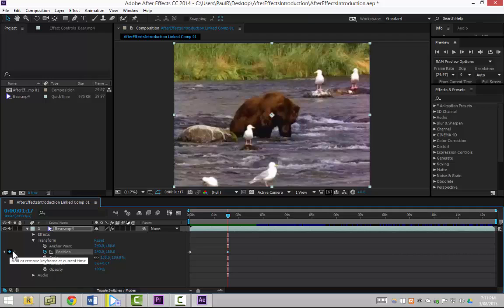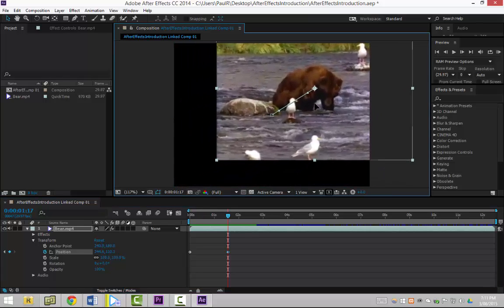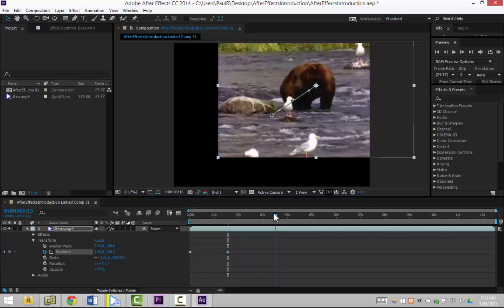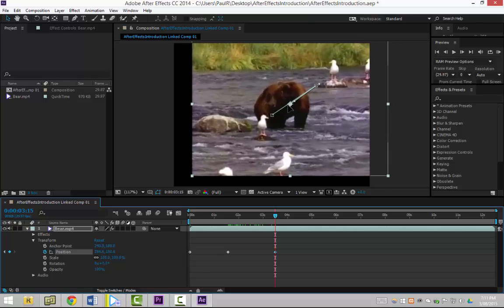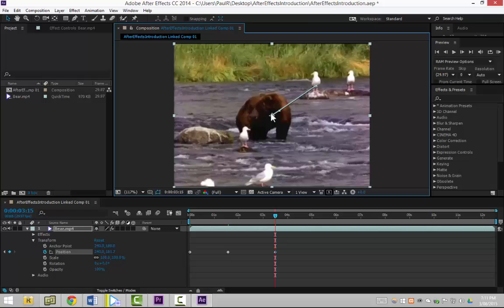Click on this one again, like in Premiere Pro, adding another keyframe, and we can adjust the position now by just moving the clip around. And you can see this line is showing you how the clip is being moved. And let's shuffle a bit longer, and let's just move it back to the starting point. So fairly pointless with this clip, but demonstrating that you can move your clip around.